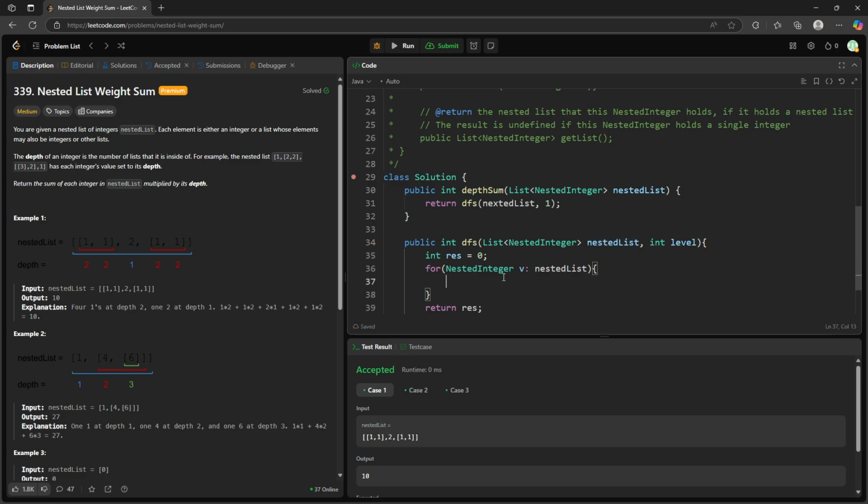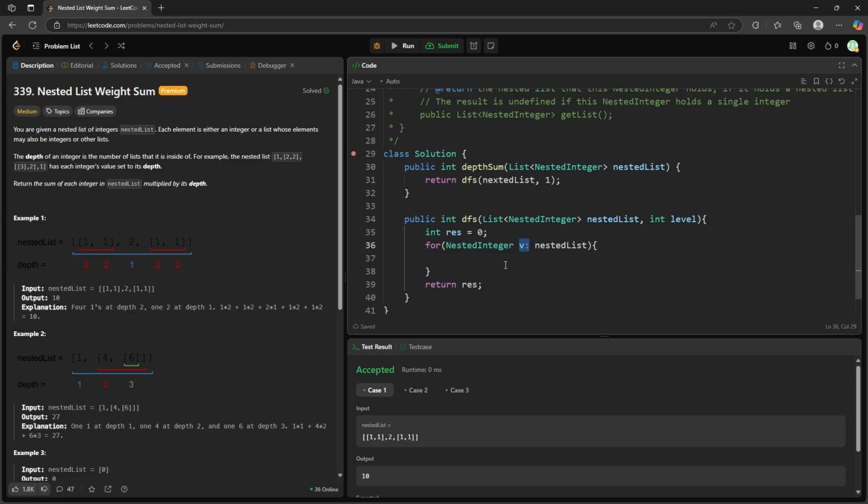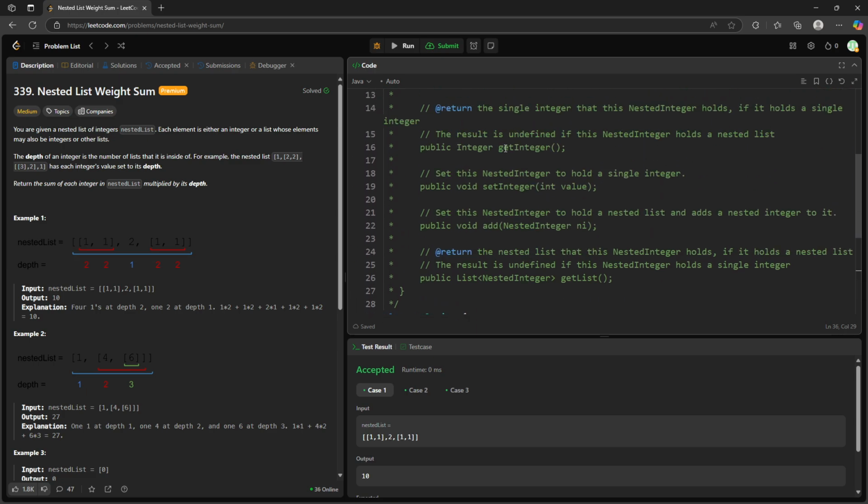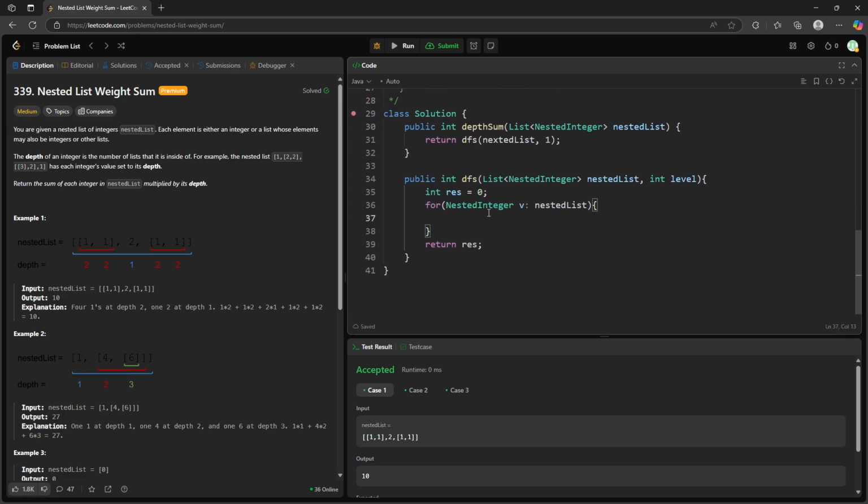So for each v in the nested list, how can I define if a nested integer is an integer? The result is undefined if a nested integer holds a nested list. So you can say get integer, right? So if v is an integer, then we can say result plus equal level times v dot get integer. Everything else should be a nested list, right?